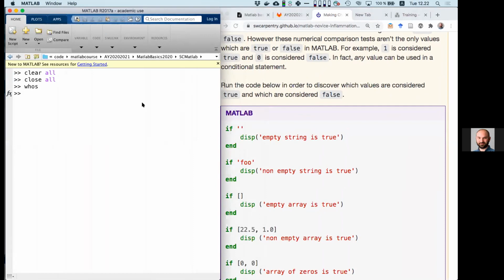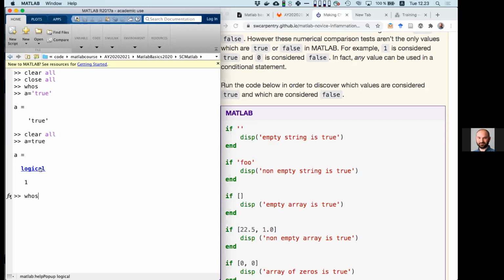I don't have anything in my workspace. So if I type true, let's say that we want to store it in a variable. Okay, now this is a logical. So true is actually a Matlab keyword that means logical one.